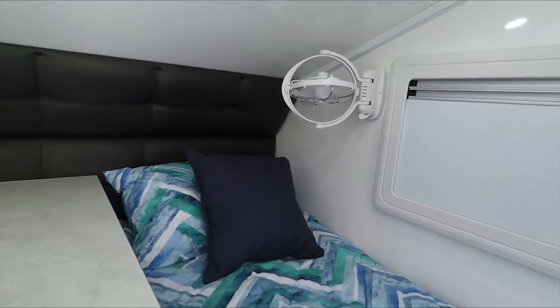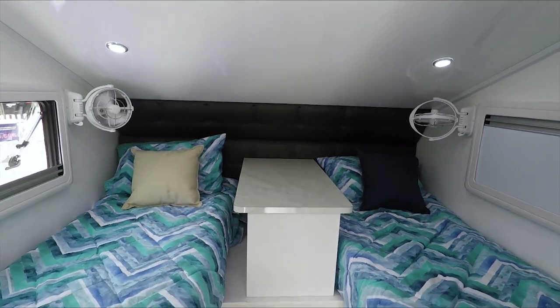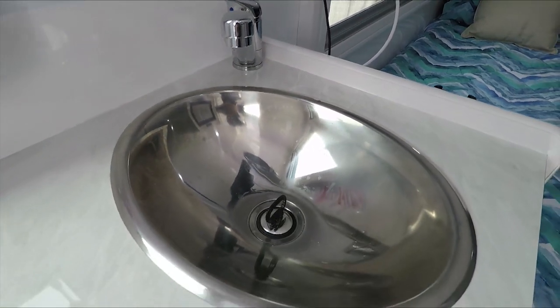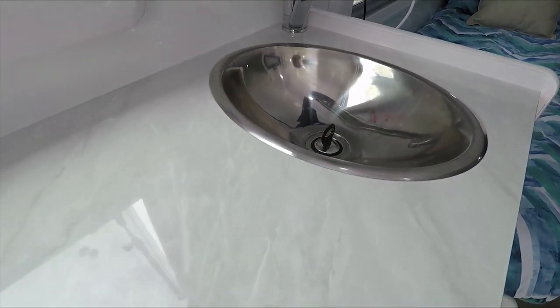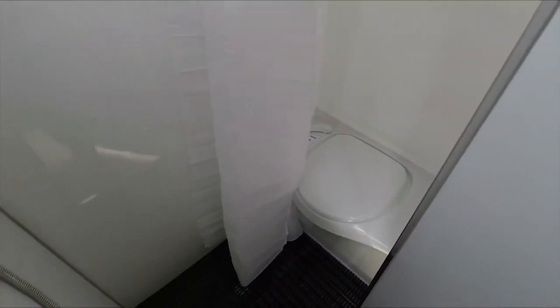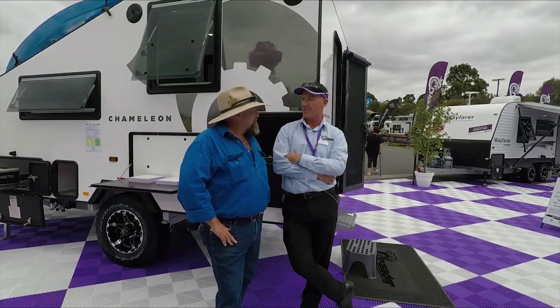So you can literally open the rear door, get inside — we've got six foot two full innerspring mattresses, cooking facilities, full solar power, so yeah it ticks a lot of boxes. It really is amazing what you can fit in this little box. It's full height so even I can get in there, stretch out on the bed, stand up — there's a full shower compartment in there with hot and cold water and toilet. It really is a lot of van in a 12 foot camper.